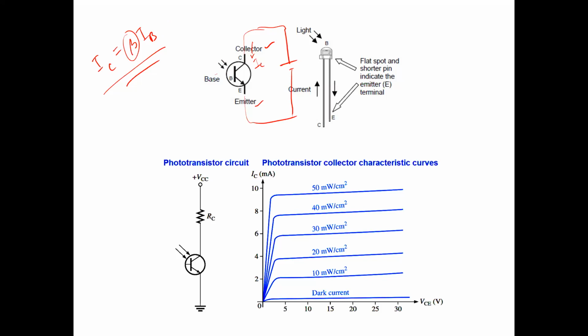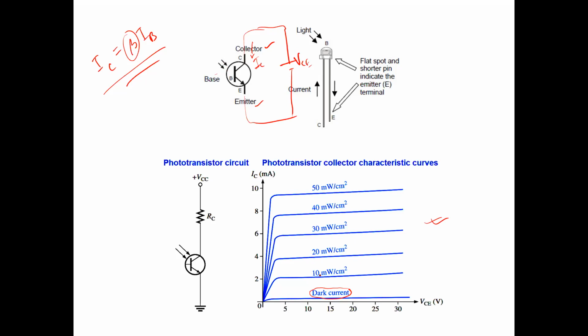So in this way, if the voltage across the collector to emitter is plotted with respect to the collector current IC, for different intensity of light, we could have this sort of characteristics curve. Similarly, for this case also, there will be a dark current, which is a result of the minority carriers as well. So when there is no incident light, the current flowing through the minority carriers is the dark current here as well.